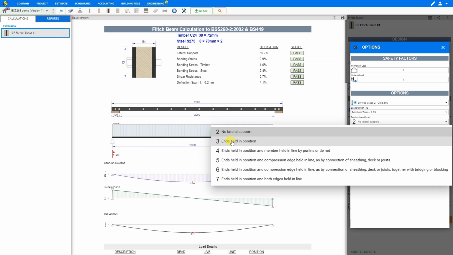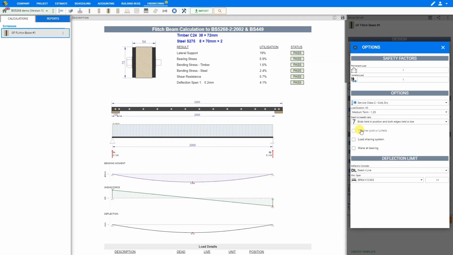You also have options for ends held in position and member held in line by purlins or tie rod, ends held in position and compression edge held in line as by connection of sheathing, deck, or joists, ends held in position and compression edge held in line as by connection of sheathing, deck, or joists together with bridging or blocking, or ends held in position and both ends held in line. For this example, we'll use number 7, ends of the beam held in position with both edges held in line.